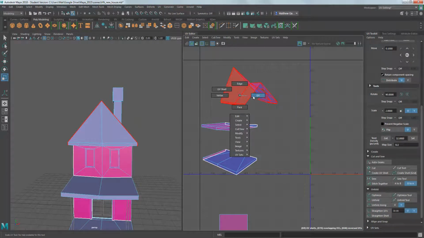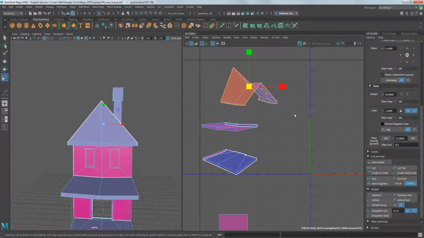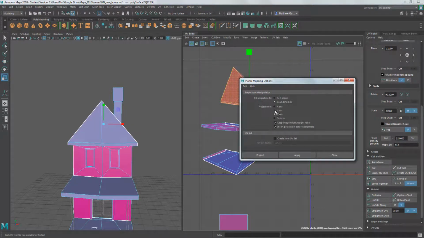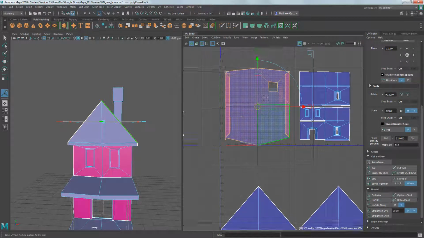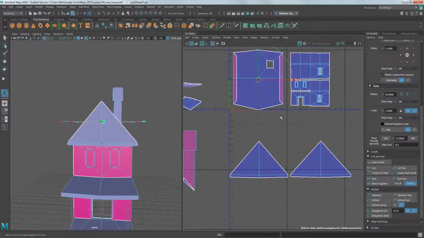And now we should be able to use the UV editor to select them. We'll do a top-down projection on these. So create planar again. I'm just using the planar pretty much all the time. Y-axis is the vertical. Go apply. Have a look at that. It's not too bad. That's looking down on the roof. You can see under here, this is the eaves tucked in underneath. If we unfold it, it should be pretty cool.